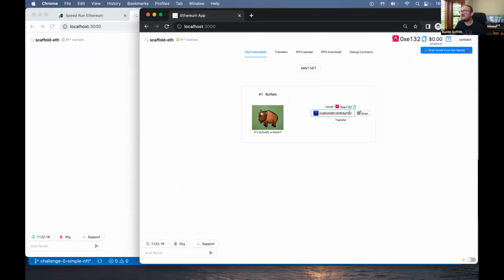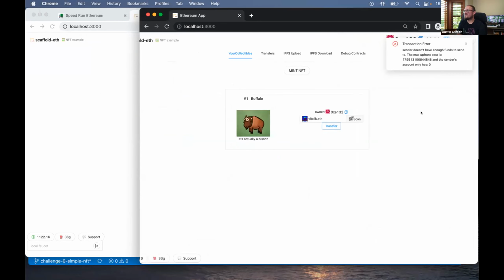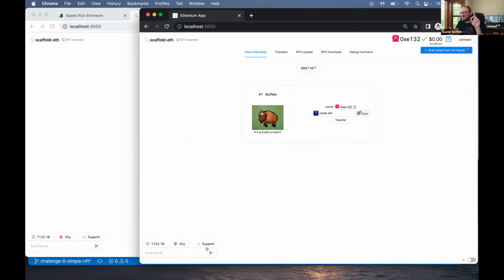And just discovering these little things like ENS and sending, and the fact that you have a burner wallet here and you need to go to the faucet. All these basic concepts of Scaffold-ETH. Make sure you know what you have for a wallet in the top right. Right now it's a burner wallet. Make sure you have gas and you know how to go to the faucet. Understand that we're minting these assets and sending them around, but just on localhost.